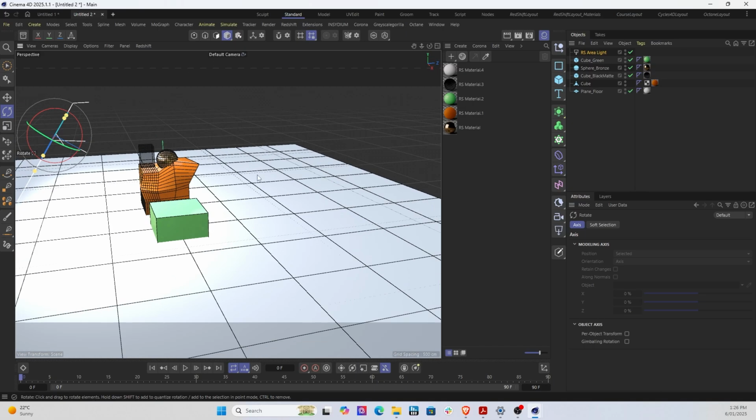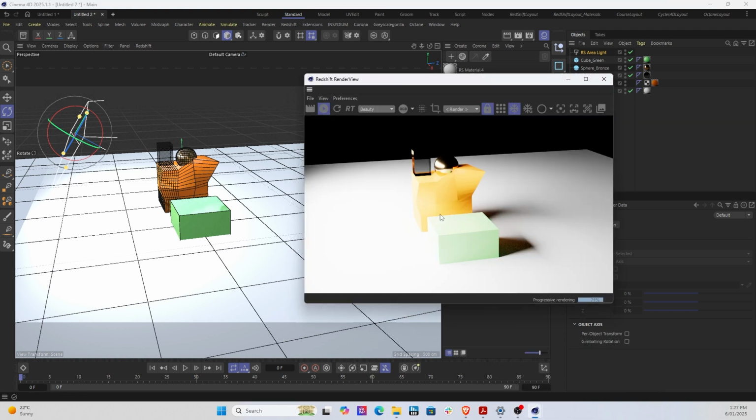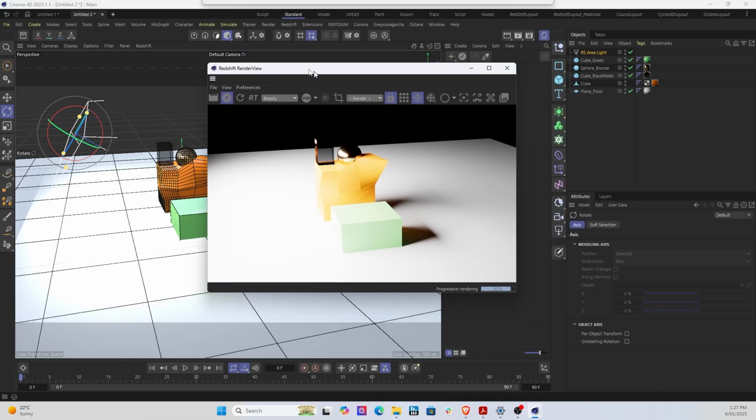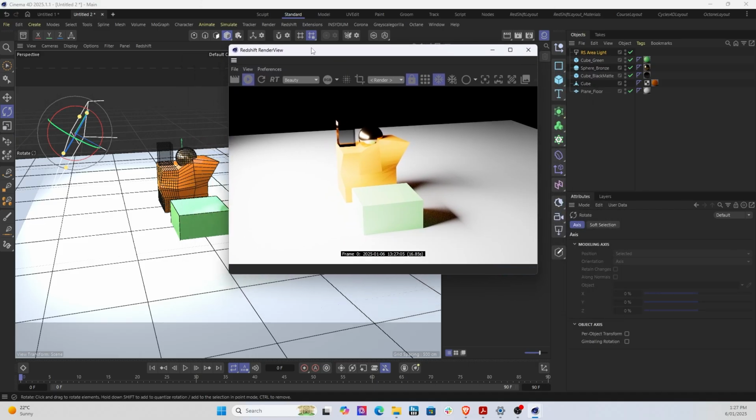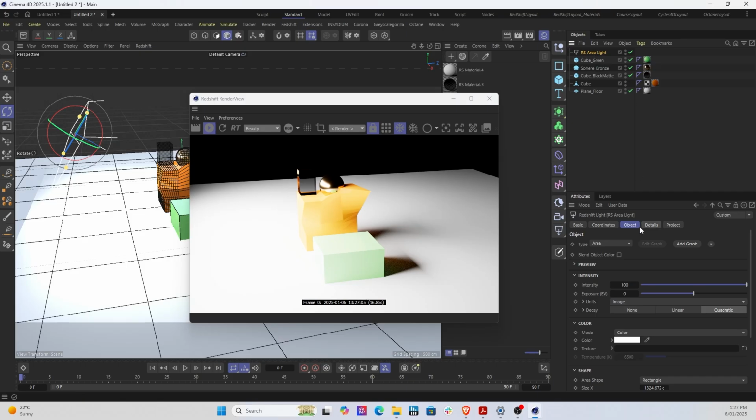So now if I go to the render view, Redshift, RS view render, there it is. So now you can see how much shine there is on those objects. To decrease the light intensity, I just highlight the light on the right hand side. Down the bottom, you're going to find this intensity attribute.